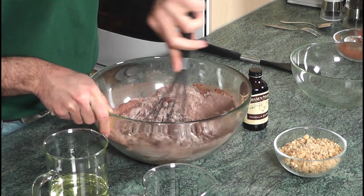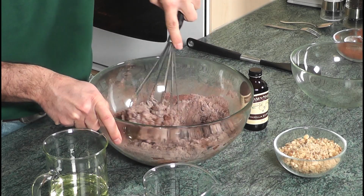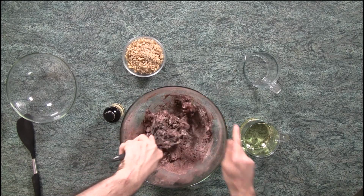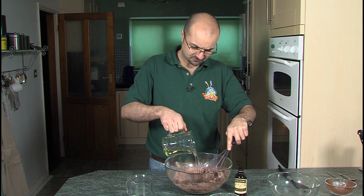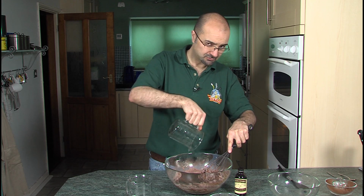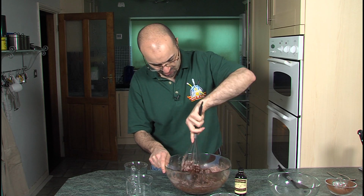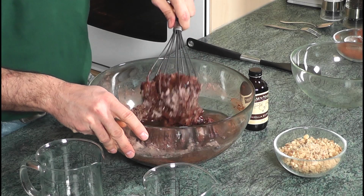I am doing this very gently because the cocoa powder is quite thin, and if you handle it very roughly, it goes all over the place, and it's very messy, and I don't like that. Now we add the oil. And the oil is what's going to bind everything together in the oven. Again, be gentle with it. Don't overdo it. There's no rush to do these things. It's only going to take a couple of minutes to do the whole thing.